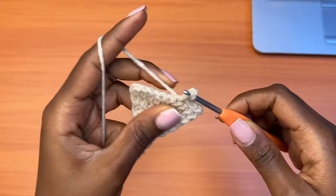I'm currently on row 20 — chaining three and turning — and as you can see I now have only one shell left. This is row 21. I'm placing my last double crochet here. Chain three, turn — this is row 22. Placing a total of four double crochets. From here, place one double crochet into the very last stitch, and from here you're going to make a chain.